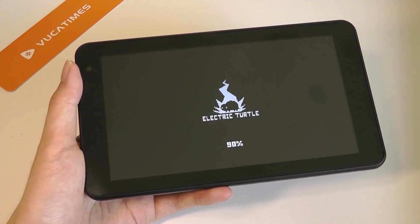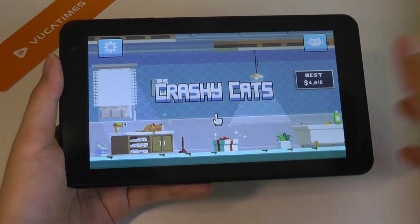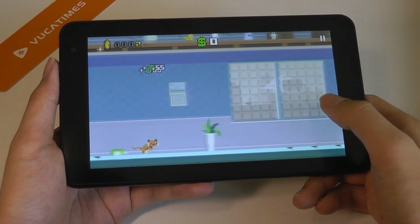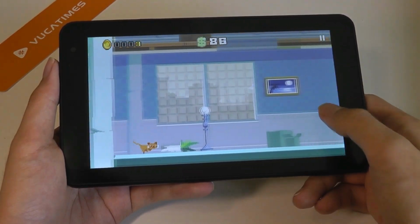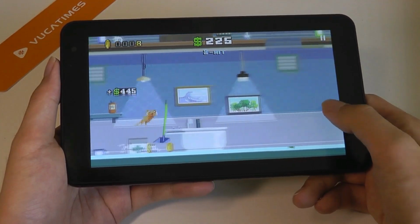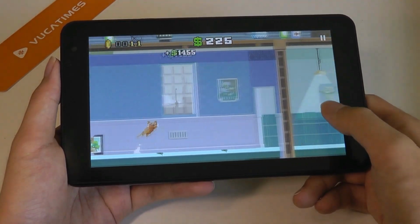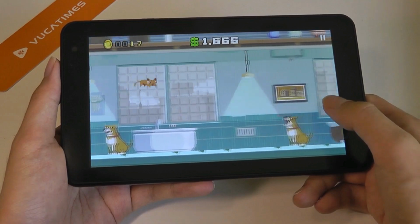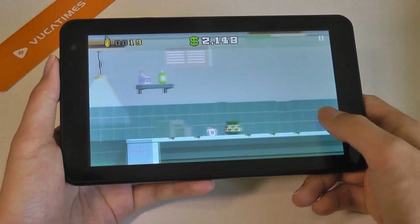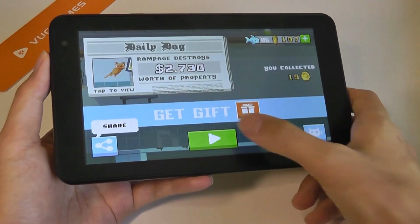It takes a few seconds longer to load the game, but once loaded, it actually works all right. I don't see too many significant drops in terms of frames and animations on simple titles like this. Other ones which come to mind include Stack, things like Angry Birds, Fruit Ninja, things like that definitely work without too many issues, and I'm still able to progress in the game here and still have a pretty enjoyable overall experience.